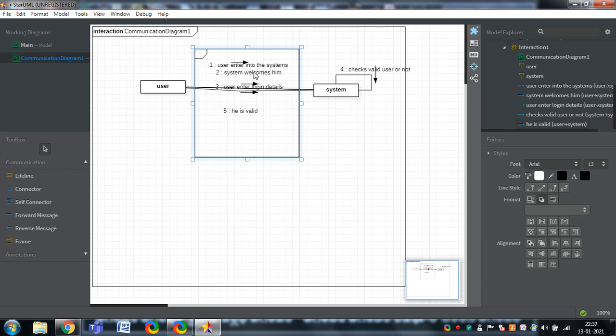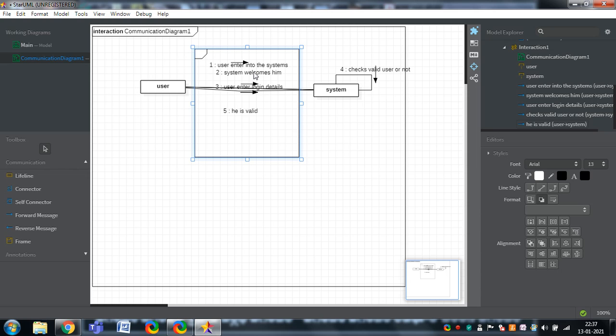In the first interaction diagram, the sequence diagram, the set of messages is displayed one after another in a sequential manner. But the communication diagram or the collaboration diagram simply shows the set of messages between two objects. That is the difference between the sequence and the collaboration diagrams.